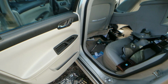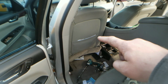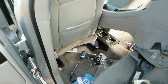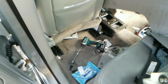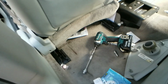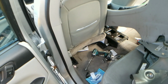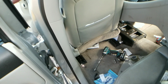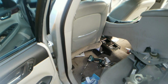All right, I was hoping it wasn't going to come to this, but to get the carpet back to where we need it to be, to get the air duct out of the center that leads from the center console to the rear, we have to take both the seats out, unfortunately. So you scoot the seat all the way forward, and then there will be two 15mm retaining bolts. Get those retaining bolts out, and then you want to take the side trim off. Use a trim tool or a flathead screwdriver. That'll get those levers off. All right, let's go ahead and knock that out, and we will be very close to getting that heater core out.